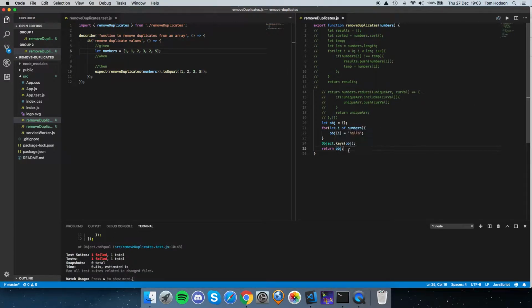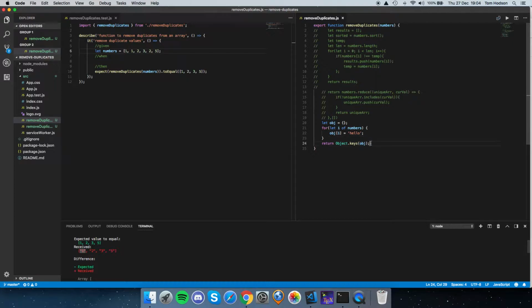So if I get rid of this, and I just return this line, clean up a bit. So this is going to fail, but you can see this has returned me, expected it to equal these numbers, but it's got quotations around them, so obviously it's received these numbers as strings. So this is a problem which isn't too hard to solve.